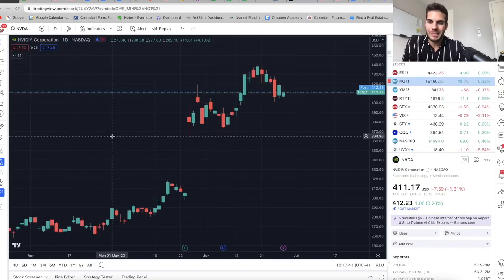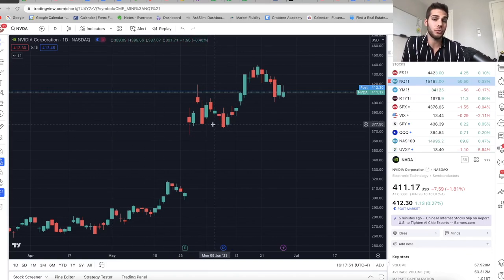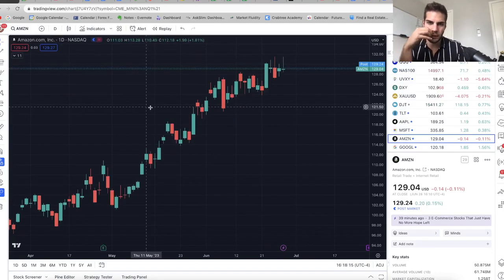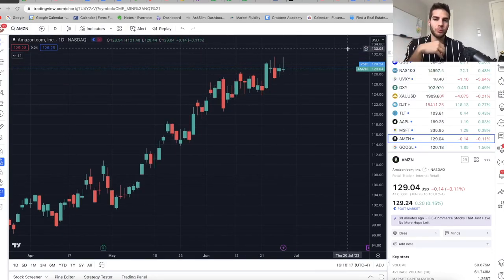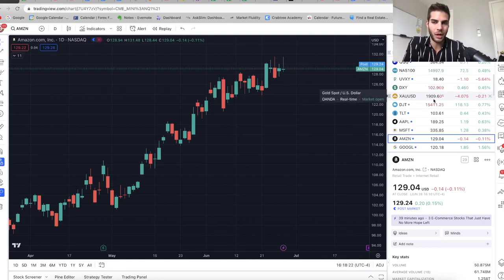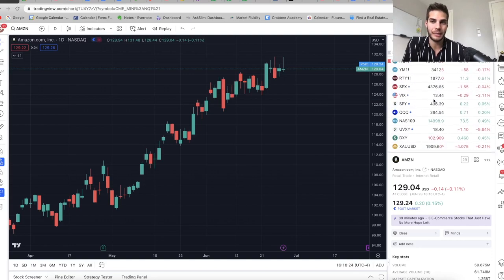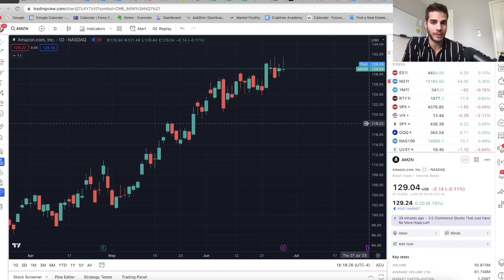Something else that you want to see if we're looking to short NASDAQ is the big tech stocks that have been leading the rally. Are they rolling over and breaking swing lows? So the issue is, NVIDIA is still too strong to be confident in shorts because obviously it had the huge push up, had another push up, and then just pulled back. And so far, we're obviously below this higher low of 373. Same with Amazon, like we're just consistently going up. Nothing's really rolled over in the charts. So this kind of all points to no reason to be confident in a significant decline in the NASDAQ, because these are all stocks that are in the NASDAQ.